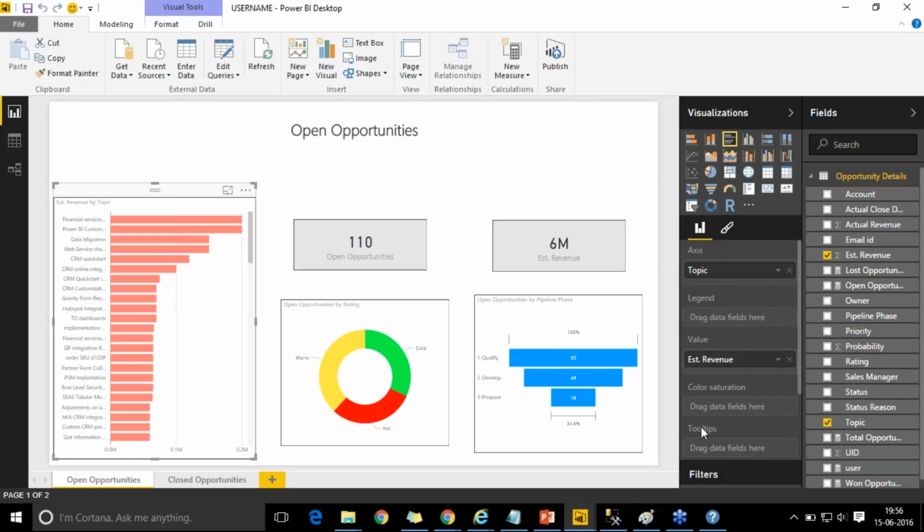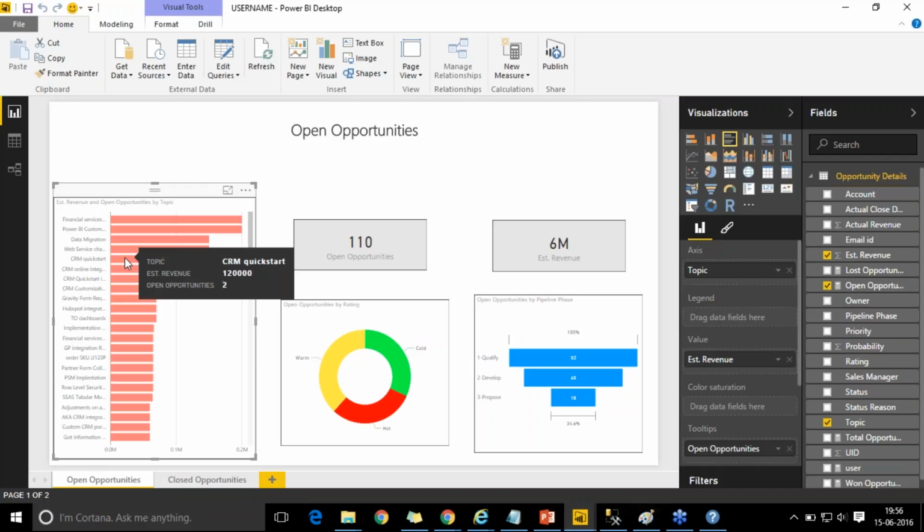Here is an option where you can see the tooltips. Here we can drag measures that are related to the visual. As you can see, I had only two options in my tooltip. As and when I add a third column into the tooltip, nothing gets changed, but when I drag my cursor over the visual, I automatically get more detail on that tooltip.